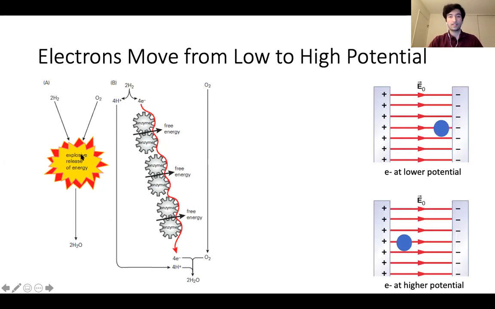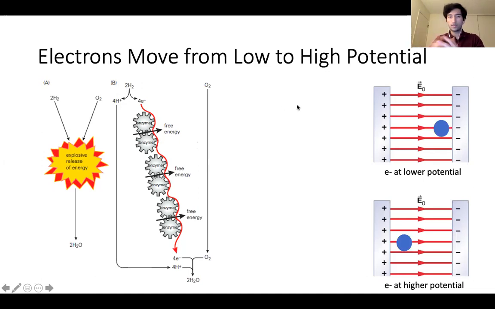If you think back to your last unit, think about a cylinder either expanding slowly or expanding all at once. If a cylinder expands rapidly and all at once, it becomes very hard to control that and to harness any energy from it. So what your cells do is go through a number of very slow processes in order to extract the most amount of energy from it. Typically what happens here is that you have a series of enzymatic reactions that will move electrons from low potential to higher potential.